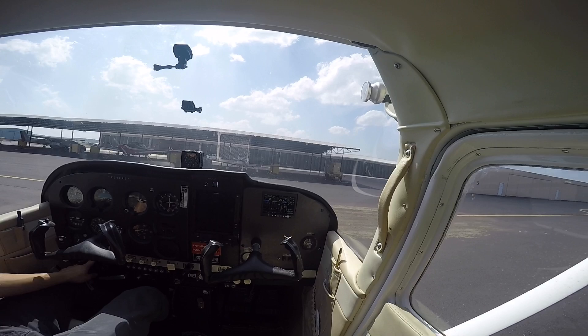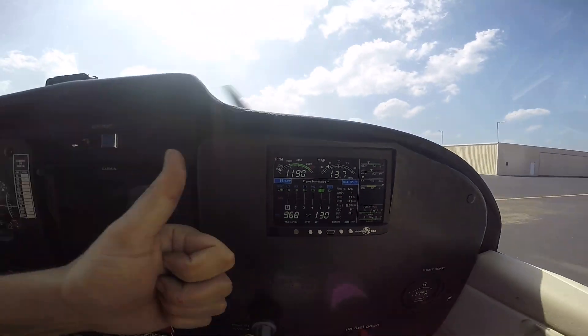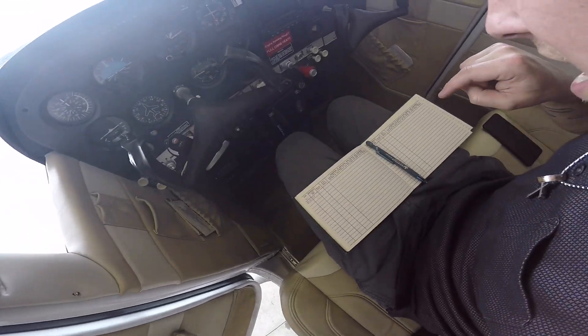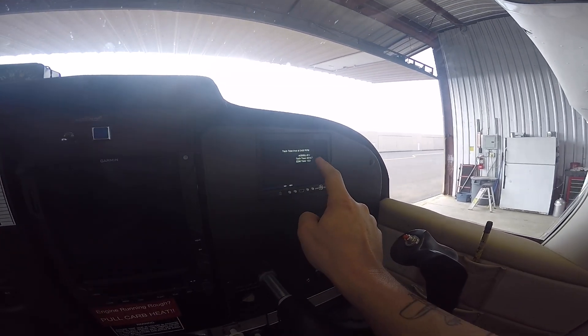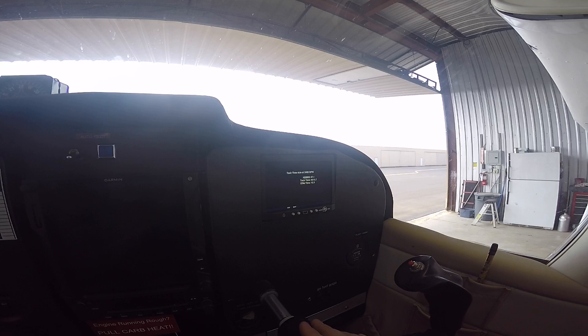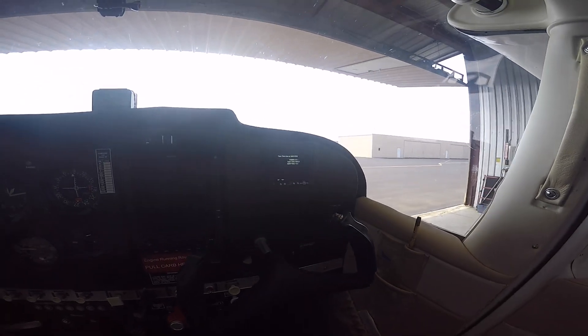Now it's time for an ops check. That's a really nice JPI — I wonder who put that in? This whole video has been about logging your maintenance, and it's probably entitled something like 'the job's not over until the paperwork is finished.' So that's exactly what we're going to do now — the logbooks. But first I need to get my tach time. If I push these center two buttons and hold, not only will it give my tach time but also my maintenance Hobbs, because that is how we set up this JPI EDM 900 — it's actually a really clean installation. And just like that, with the ink dry on the logbook entry, the work is officially done and I can head home.